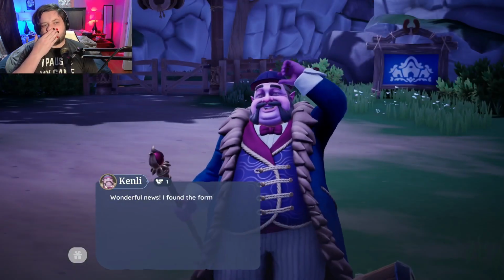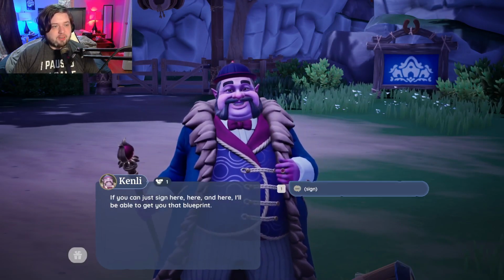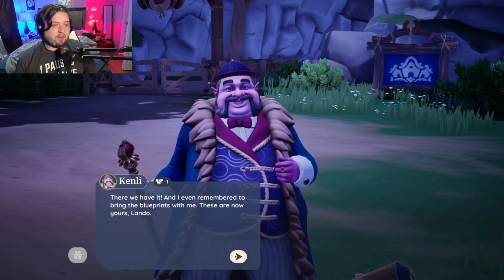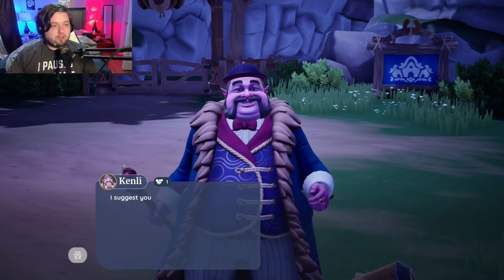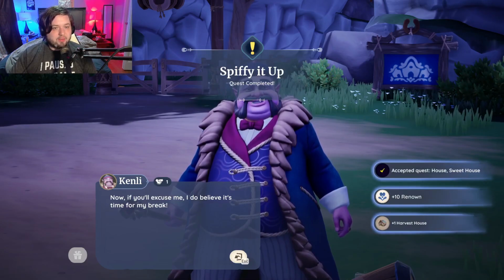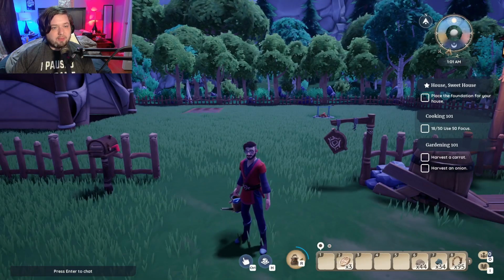As long as you do your best. Wonderful news! I found the forms under the bookshelf in the records room. They're only a little crumpled too. You can just sign here, and I'll be able to get you that blueprint. Sign. Yes, here too, and here. There we have it. And I even remembered to bring the blueprints with me. These are now yours. Suggest you plop the frame down as soon as possible and get building. Now, if you'll excuse me, I do believe it's time for my break. I'm too famished to keep talking.